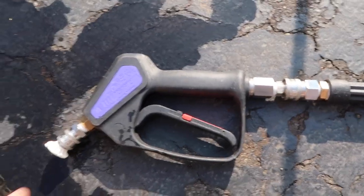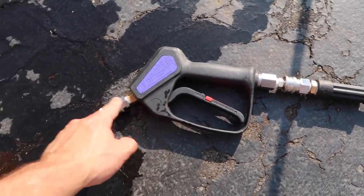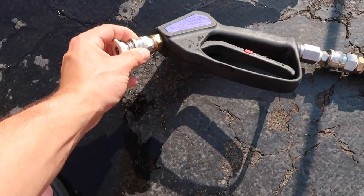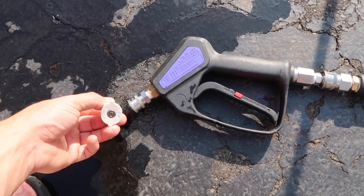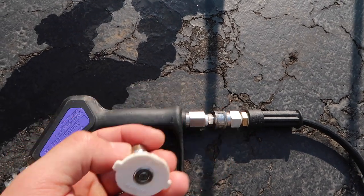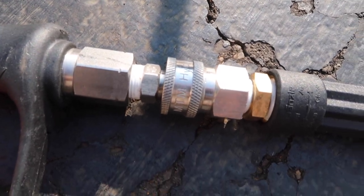And the attachment that I'm using is a Mosmatic gun with an MTM quick connect, which I'll show you, comes off to do the attachments. I just did that with one hand, it's crazy. And this is a 40 degree, actually it says 40 on it, to spray out. I usually use it for the wheels and close up. And there's also a quick connect right here.